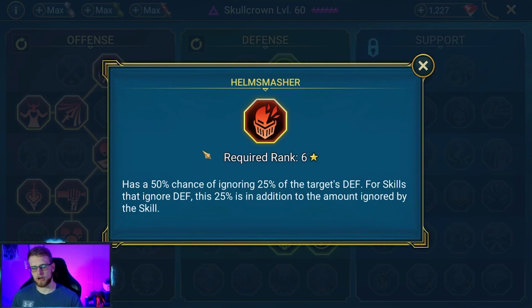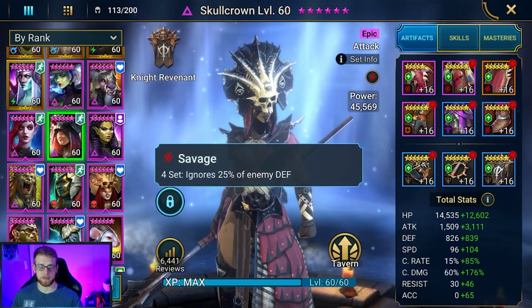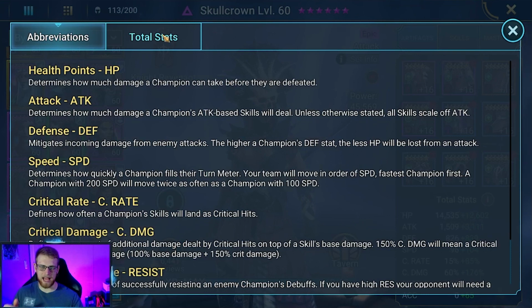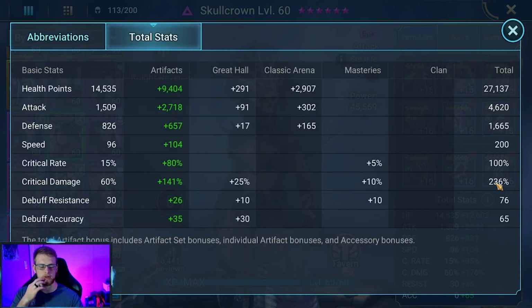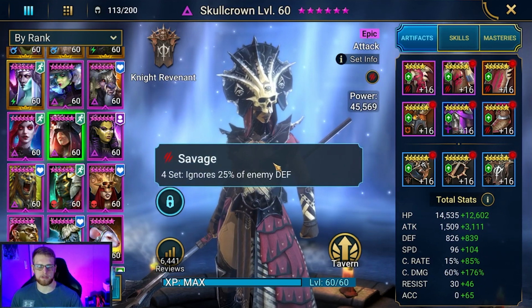You really want Skullcrown to be ignoring as much of their defense as possible, and that's how I built my Skullcrown. She has defense ignore from here. She has decreased defense from Madame, plus my Savage set ignores an additional 25% of the enemy defense, which I am able to get a little bit more crit damage on my Skullcrown. I think I could probably push this to like 240, maybe even 250, but this Savage set is so good, and ignoring 25% of defense is amazing.